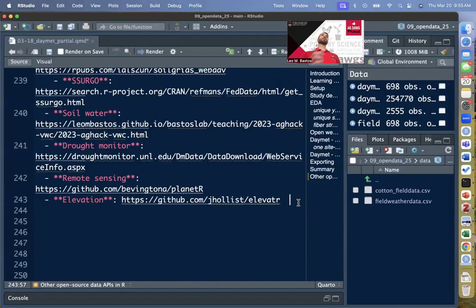So, connecting this to previous topics that we went through in this class, let's say I'm working on a new farm. I've never been to that farm, but I want to at least know how I should properly place my blocks. Imagine that if you have an elevation gradient in the field, you want your blocks to have a consistent elevation gradient within the block, even though different blocks may be at different elevation positions.